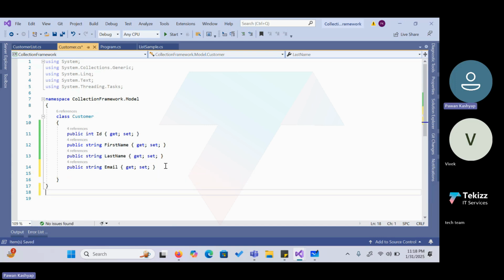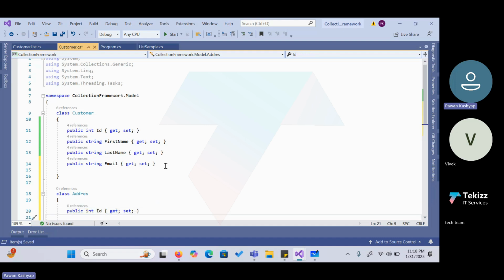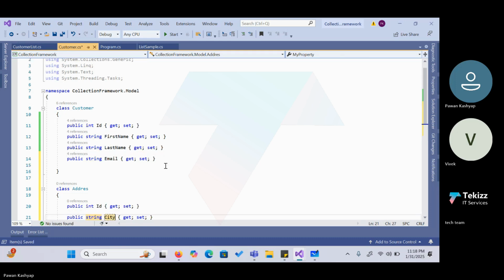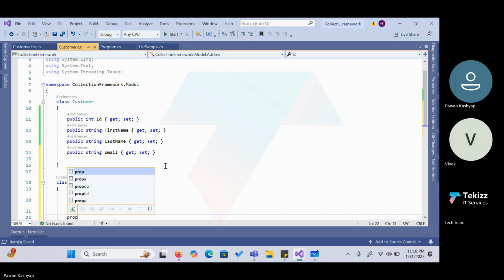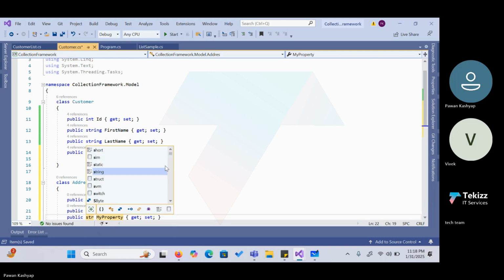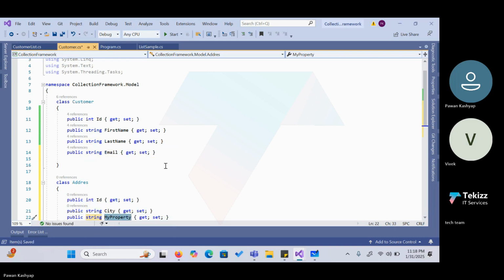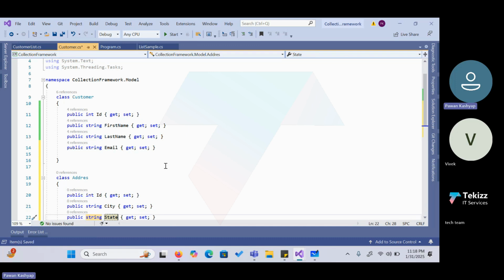Let me create a class here. The best practice is to create a separate class, but just for demo purposes, I'm creating it like this.